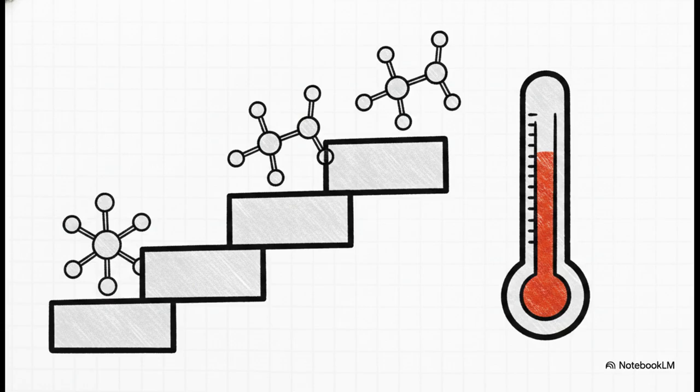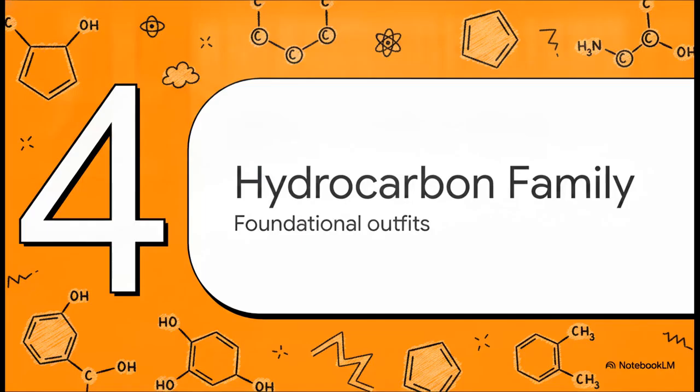So, any compounds wearing the exact same functional outfits belong to what we call a homologous series. And because they share that same functional group, they also share similar chemical properties and the same general formula. But here's the catch. As you move down the series, they physically grow heavier by exactly 1 CH2 unit at a time. And because they grow so gradually, they show very regular, totally predictable trends in physical properties, like melting and boiling points.